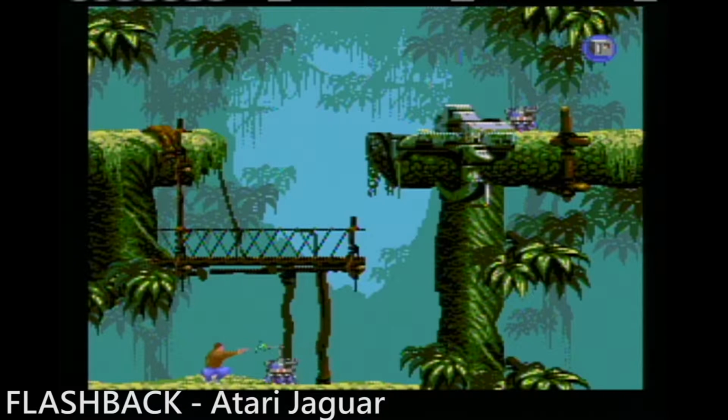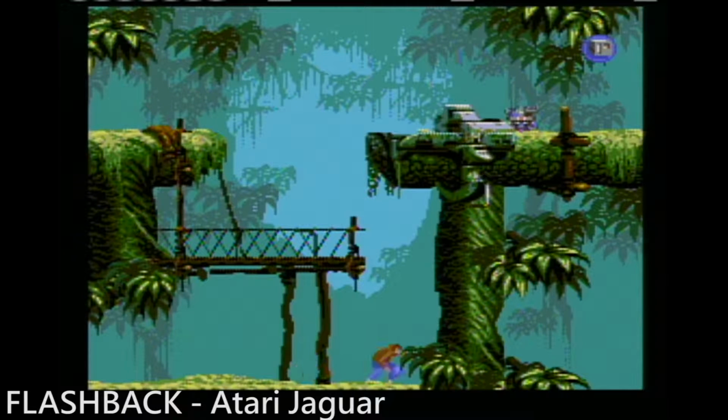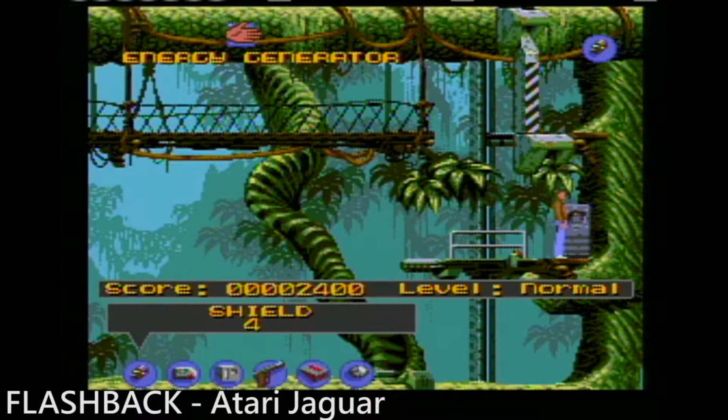And within a year later, they released an updated CD-ROM version for the PC, Sega CD, and 3DO. The only big difference with the CD-ROM version is the cutscenes have been changed from EGA graphics to cinematic animation full motion video cutscenes. And at the same time when the updated CD-ROM version was getting released, they also made an Atari Jaguar version of Flashback. With the same box art as the CD-ROM version, but it didn't have the cinematic cutscenes like the CD-ROM versions did, of course. So the Jaguar version used the old EGA cutscenes, just like the old PC version, and both the 16-bit consoles did.